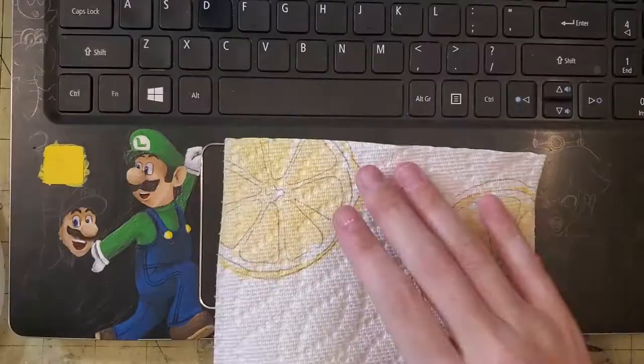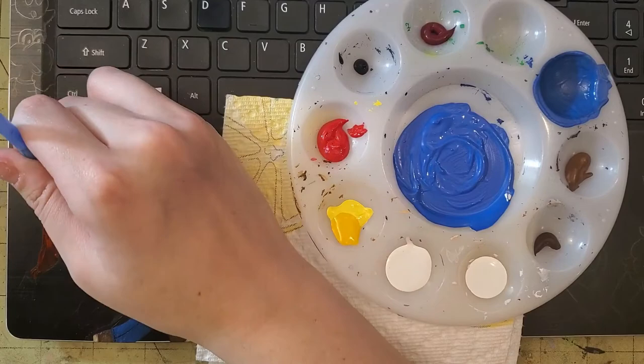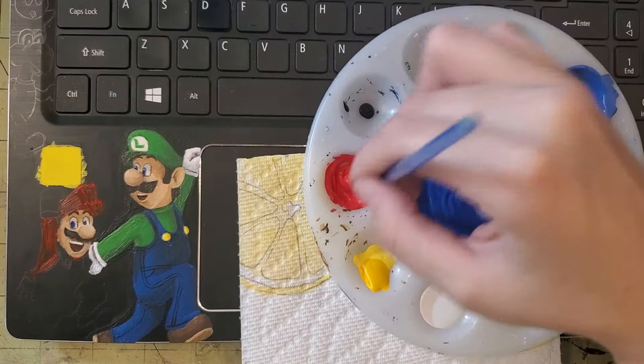And here we get to the problem child, also known as Mario, also known as the red enamel's paint. Now, the enamel black paint coats everything in one coat. This red enamel's paint by Folk Art, I don't know what the hell happened. It does not like to cover like it should.